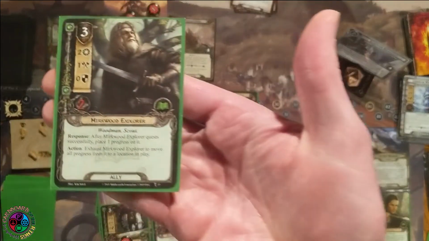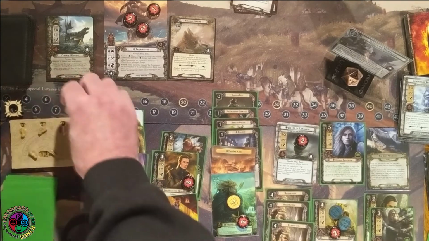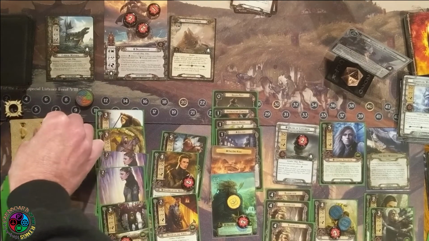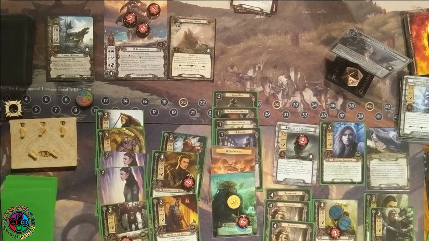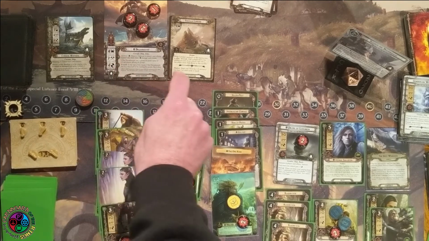And if it's a location, I can get rid of it. But, yeah, I'm not going to get rid of that. I don't want another enemy coming out right now. Earlier, I wouldn't have minded one, but now a location is fine. So I do put in the Explorer as well. So, 2 really good allies just came into play.